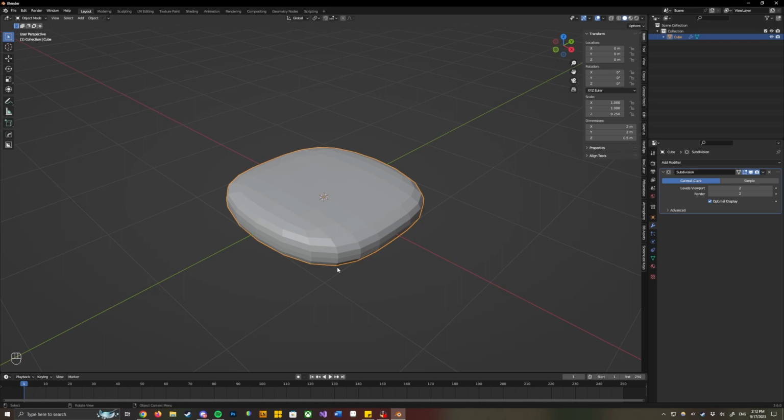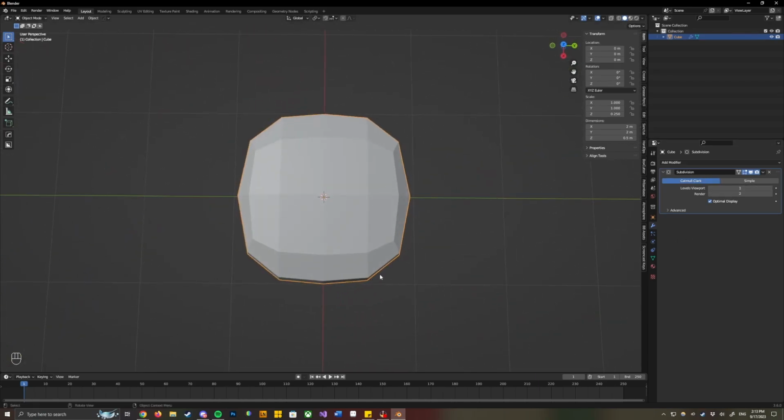When you are building a more complex object, you want to build it in parts and subdivide those individual parts. Sometimes you can't because it'll look weird, and you have to decide if you're going to take the hit or just have it look a little weird. So for this, I'm going to drop it back to level 1. This isn't exactly what I want, because I want us to make a tile, just something simple to show the program.